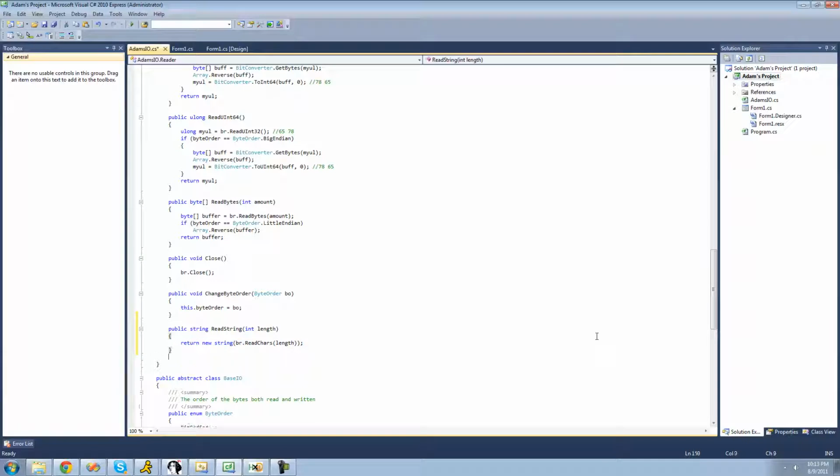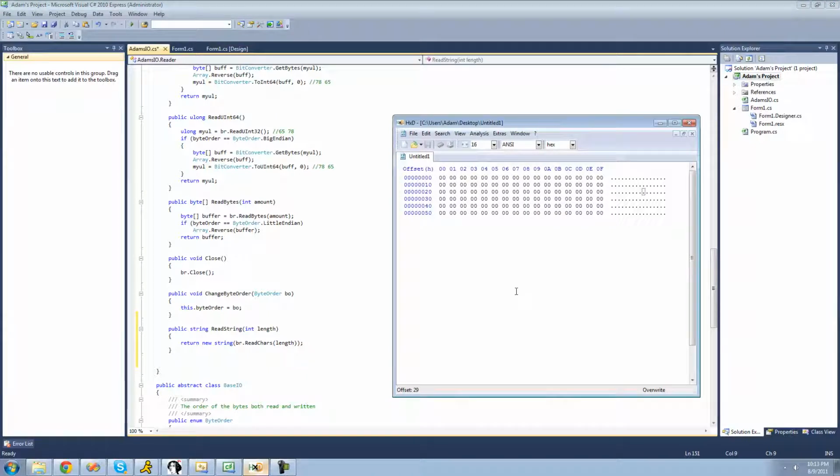Alright. And the next method that we're going to be creating is a method that will read a Unicode string. And I haven't really talked much about a Unicode string, and I'm not even sure if I have, but basically what a Unicode string is, it's a string where each character is represented by an int16, or a 2-byte integer. So for example, if we were to create a Unicode string that read Adam, we would just do A, D, A, M, and a regular string would just look like that, how you'd normally type it, just Adam. So as you can see, the key difference here is each character takes up 2 bytes. So this A is 2 bytes long, this D is 2 bytes long.